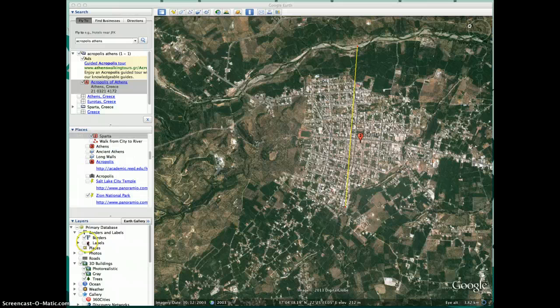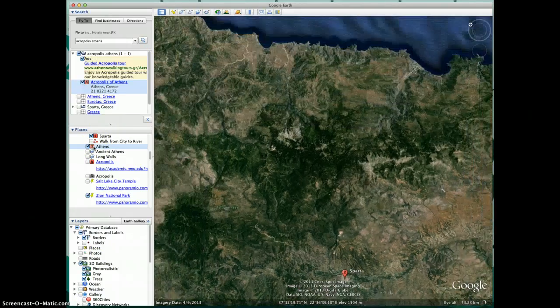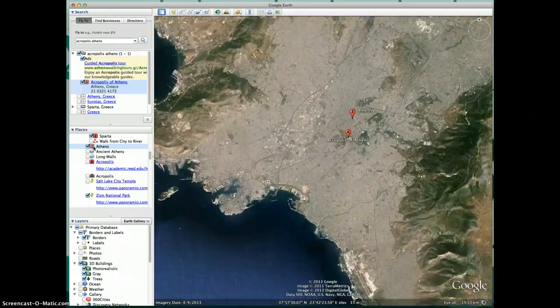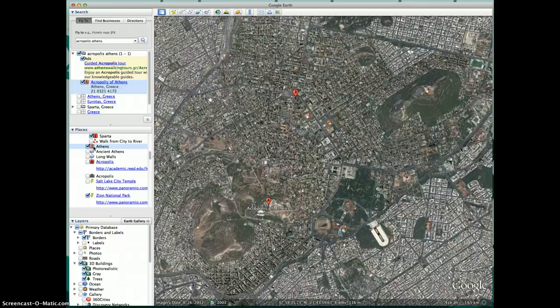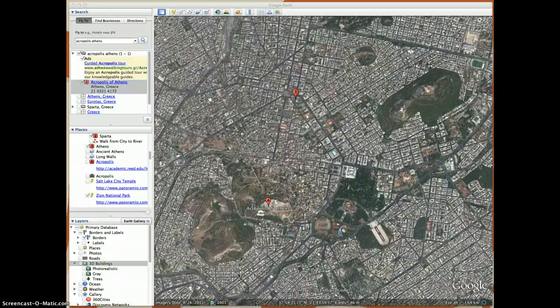Now let's look at another city. This city is called Athens. Athens is the capital of Greece now, and in ancient Greece, it was the center for the arts, for learning, for philosophy. In Athens, there were many famous people born, like Socrates, and Plato had a school there. Athens is also known as the cradle of Western civilization and the birthplace of democracy. That is because it had many cultural and political achievements in the 5th and 4th centuries before Christ, and it continues to influence us. Those findings that they had in the ancient civilization continue to influence us today.